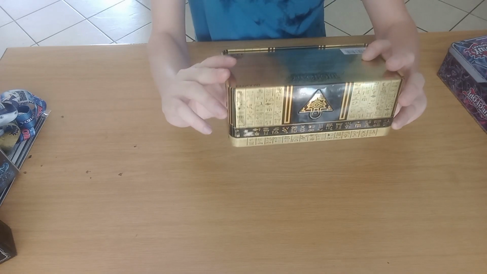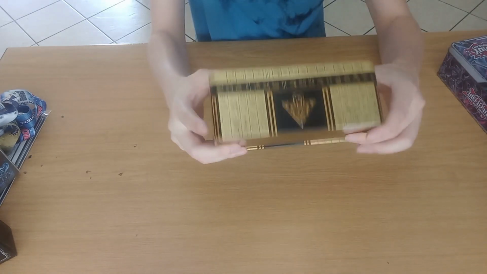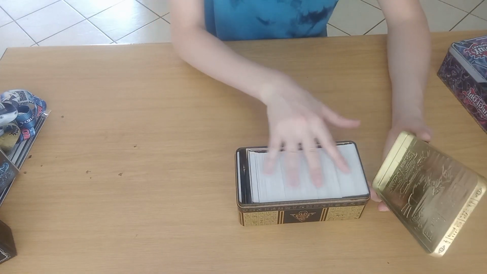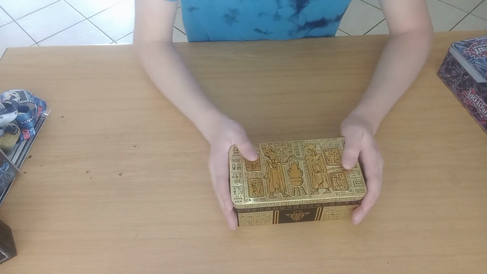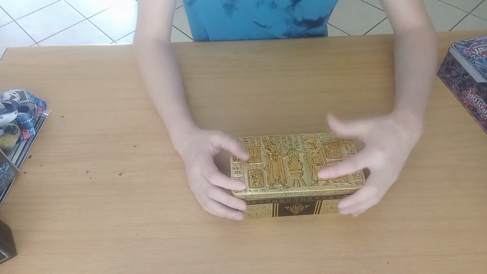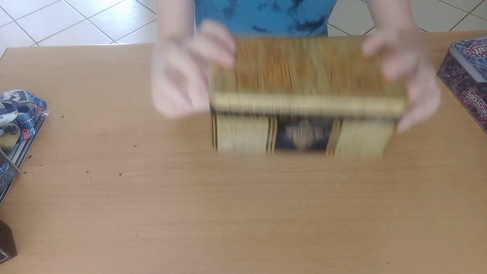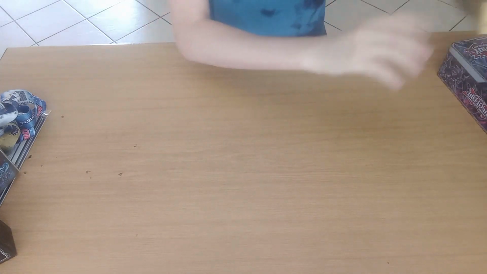This is where we got stuff from Rising Rampage and Chaos Impact and Dark Neo Storm and everything. Looking really, really cool. This was, I think, where the Dragoon came in, and now this one's also full of commons. So that's really nice. I like the click when it closes. It's got a nice little click that it closes into, and then it's got hieroglyphics and stuff on the side. So yeah, that's another one of my tins.